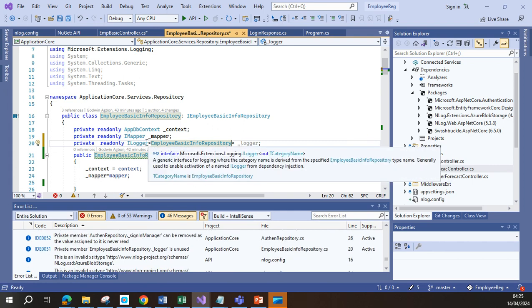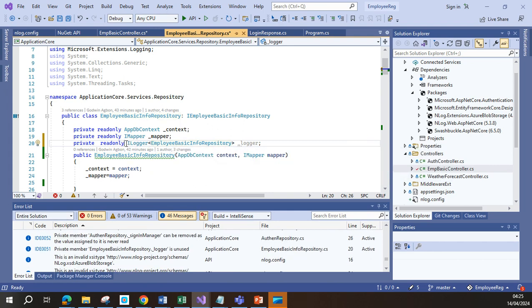Okay. Let's pass it to the constructor the same way.